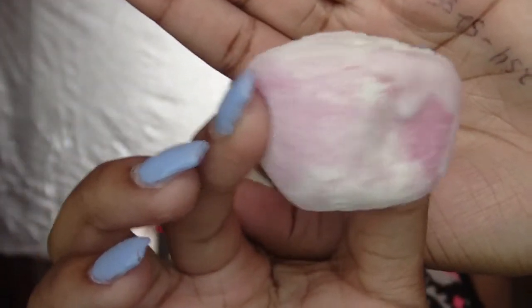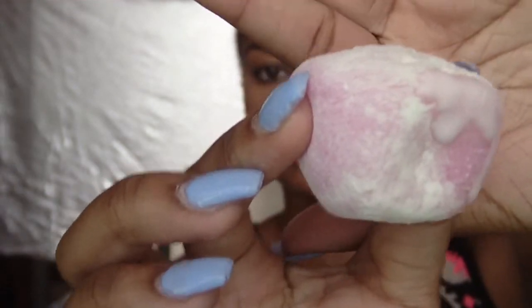So this is the strawberry one. It has a powdered filling on the powdered, like donut, outside. And this is how it looks. So here goes. Tastes really good. The powder gets everywhere, but it's just like a gummy. So that one is the strawberry one.